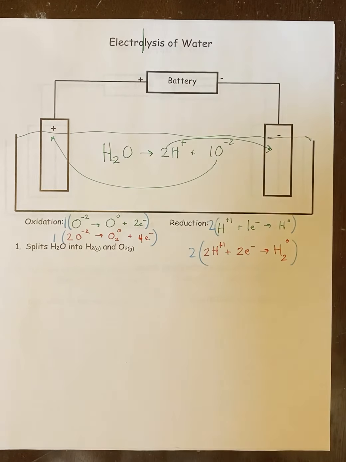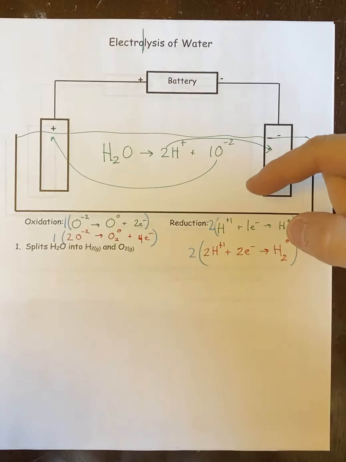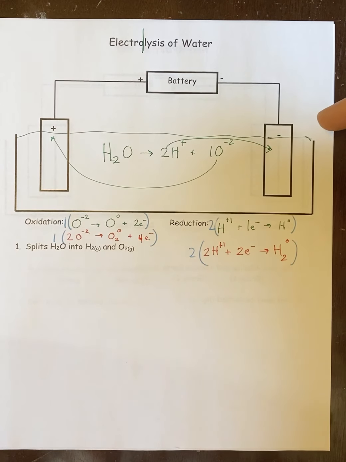Where would we use this? Well, this is actually used all the time when you want to make oxygen. For example, a common application of this is on the space station. When you're in outer space, you can't bring up just tanks and tanks and tanks of compressed air. They're too heavy. So what do you bring up? Well, you bring up some water and then the water can be split into hydrogen and oxygen.